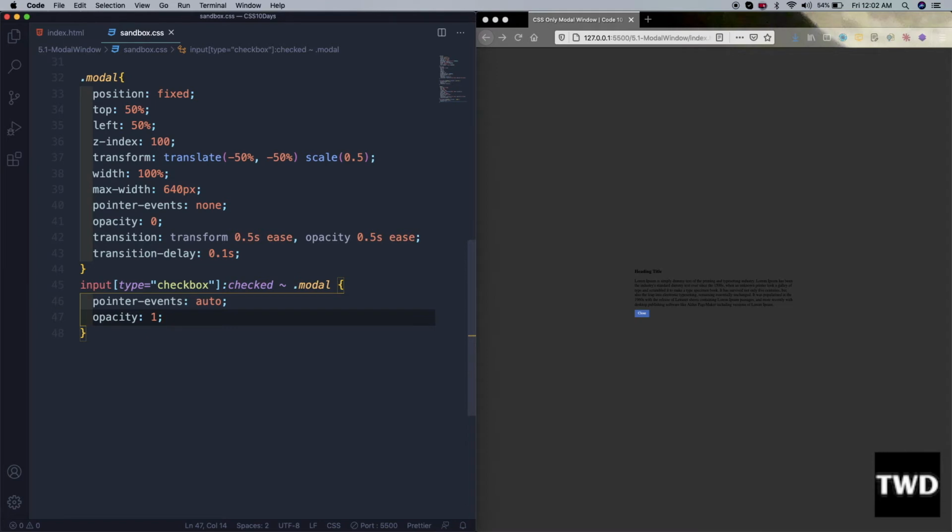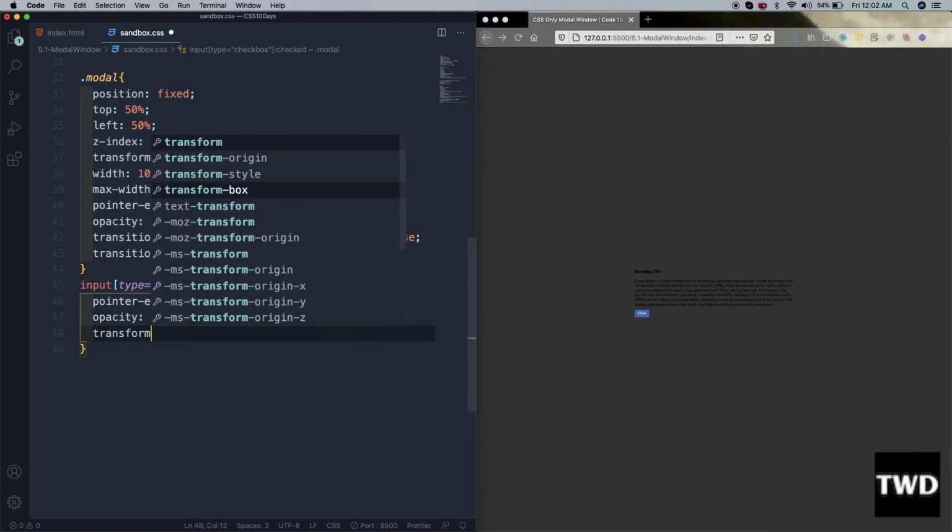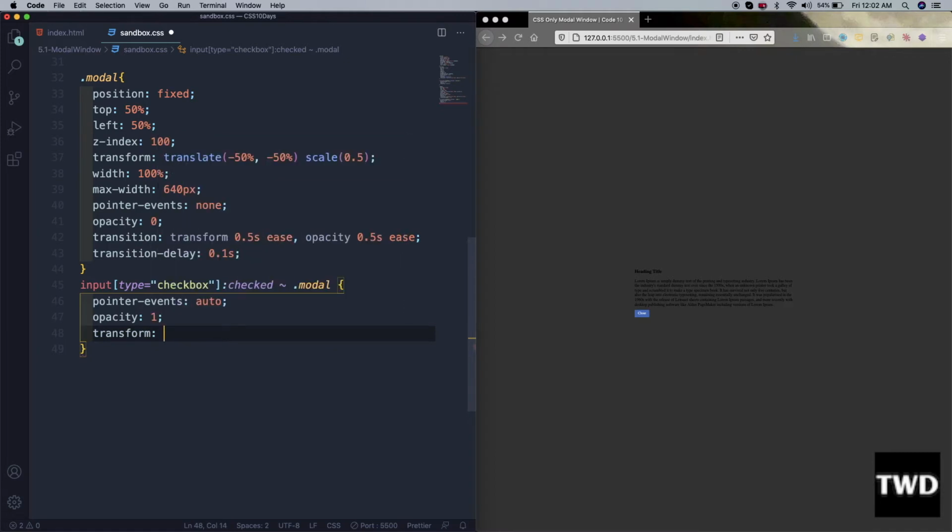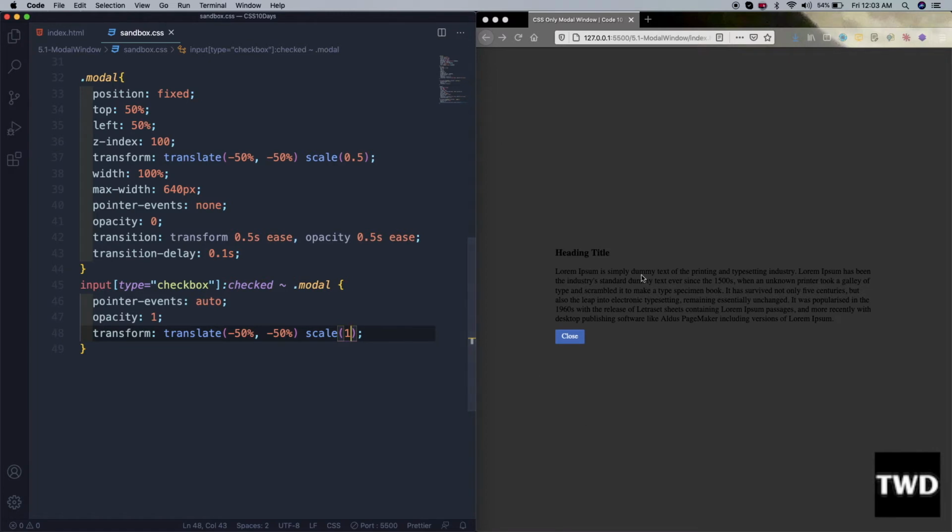Now we'll see it, and transform will be like this only, so why not copy it? Only the scale will not be 0.5 but it will be 1, so the scale is bigger now.